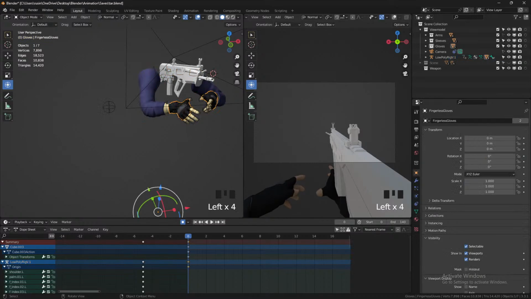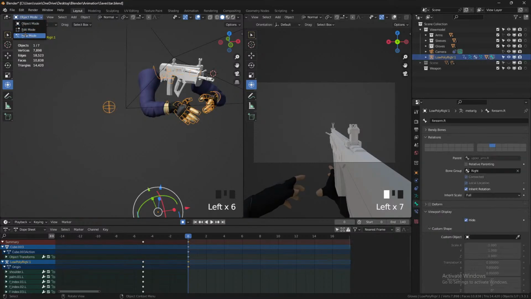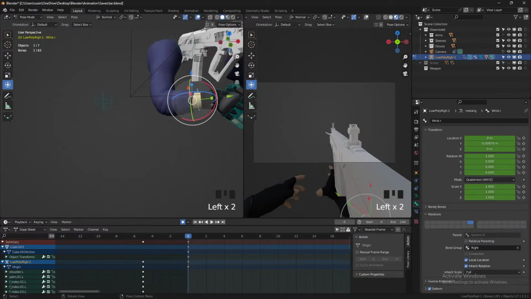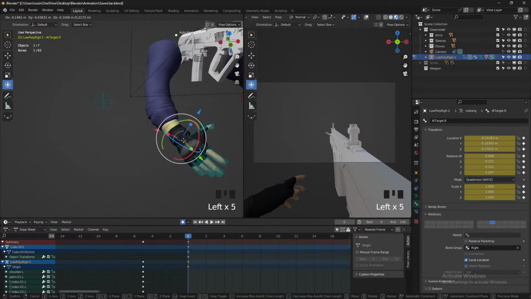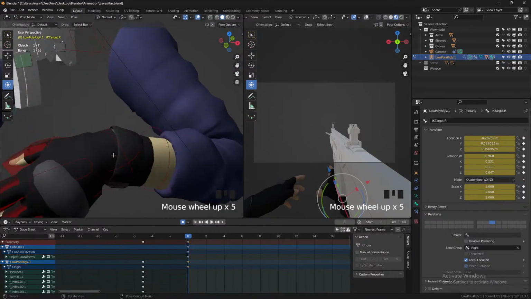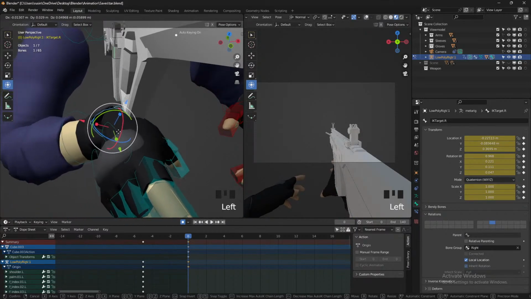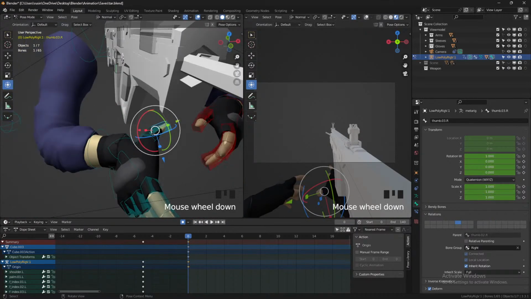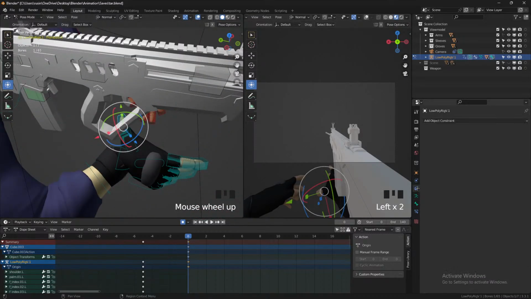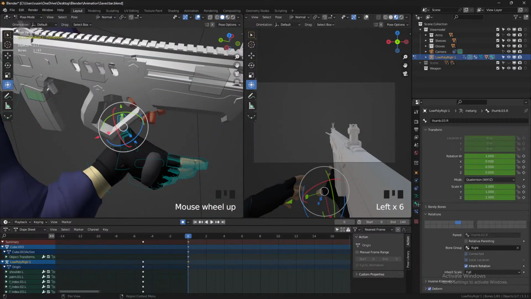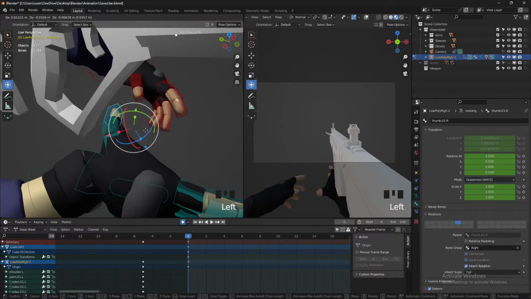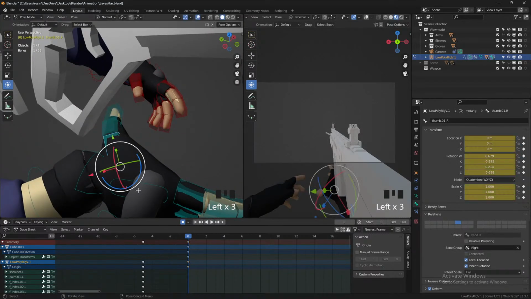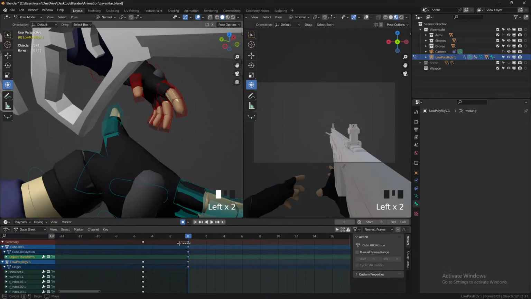Maybe something is related with the arm itself, because I basically can't work with that. Maybe it has some constraints. No. Yeah, I basically can't move it also.